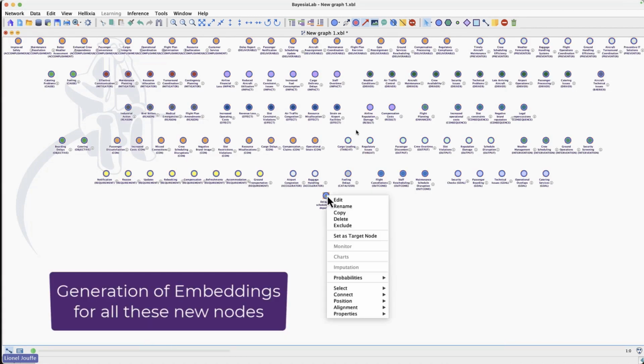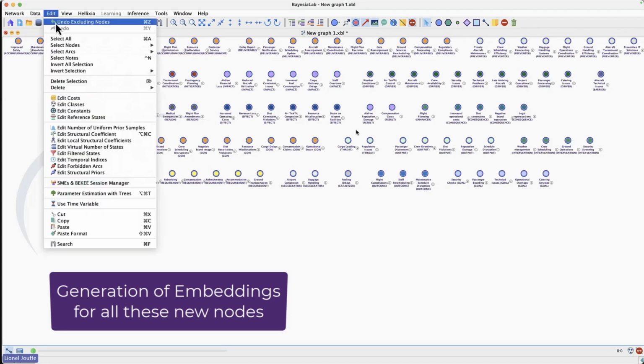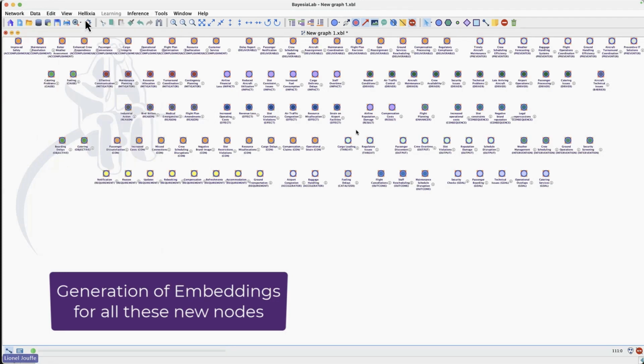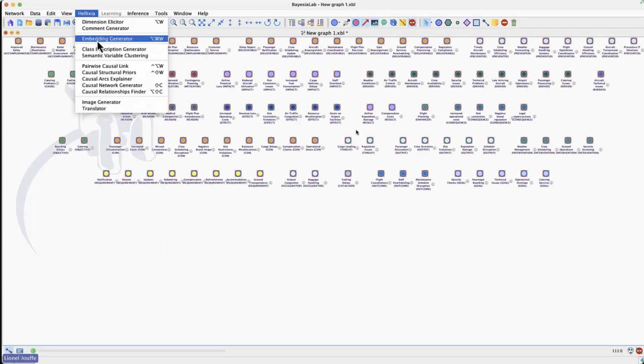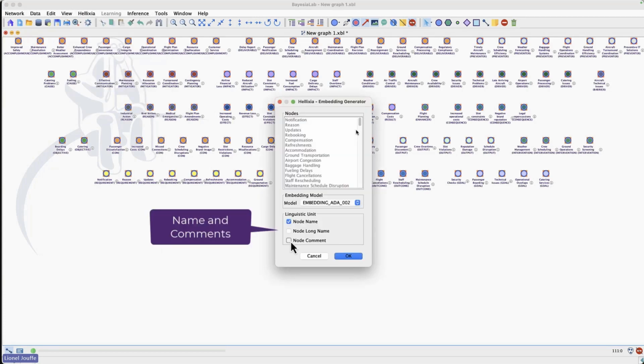So I'm going to generate embeddings for all these nodes, but first thing, I'm excluding the node delay because it does not matter anymore. I have all the dimensions I want. And then I'm selecting all these nodes and going to Hellixia, embedding, generate, right? I can select here what I'm going to use for creating these embeddings.